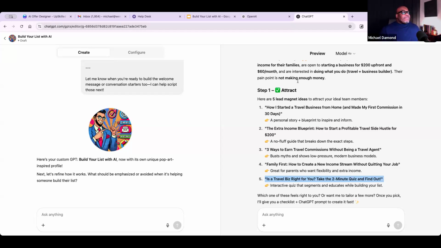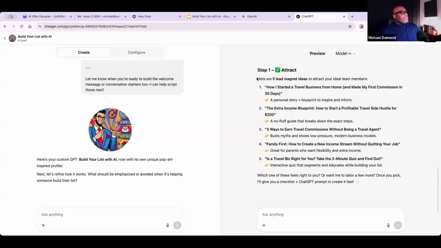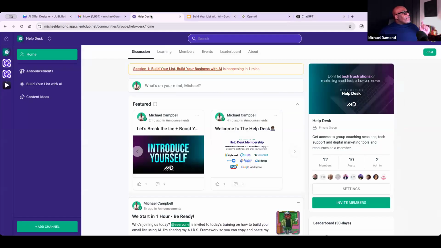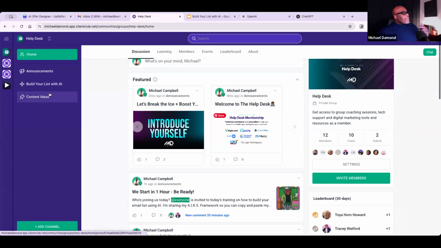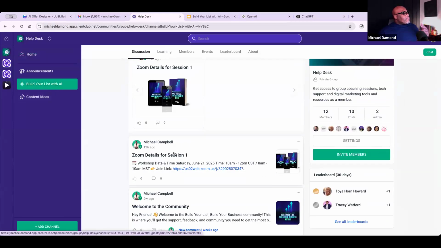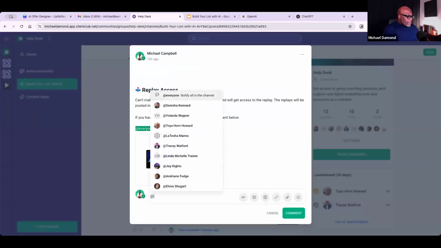So this stuff doesn't save, by the way, but if any of you want some of this stuff, I can copy these for you. So I'm going to just copy these real quick, put them in the chat. You know what? Let me put them in our group so that you can get access to them, because once the chat closes, you won't. So let me just hold on one second. Let me paste it inside of our group. So all of you have access to the help desk group. I'm going to go to the post that I made today, Zoom session. I'm going to make a comment, everyone.